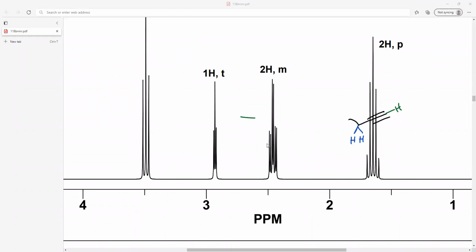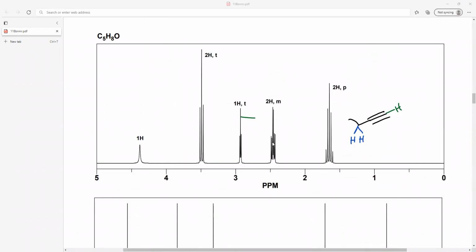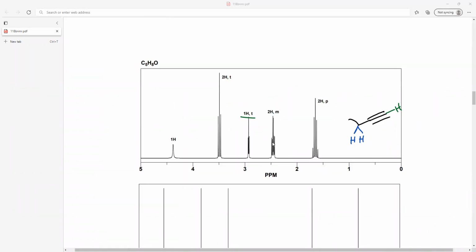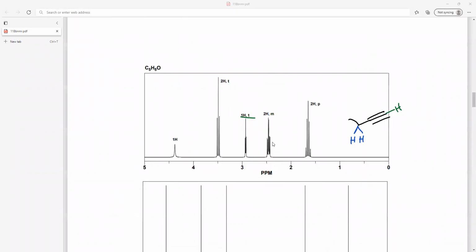If you ignore the splitting of an individual peak, you can make an argument that it looks like 3 peaks, like a triplet. I've seen some people teach this, and by all means, you can use that. I personally feel like it's a little sketchy as a tip. I'm not sure if I would use it very often. So I'm going to say that there's uncertainty here, but for this structure, you can say that this is a triplet and it'll work. But let's try to do this without doing that, because I personally can't tell you how often that will be true. And we can still solve the structure without knowing that piece of information.